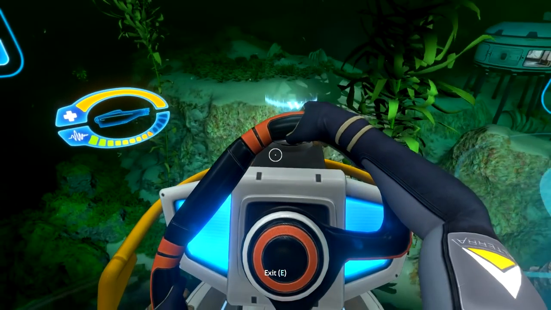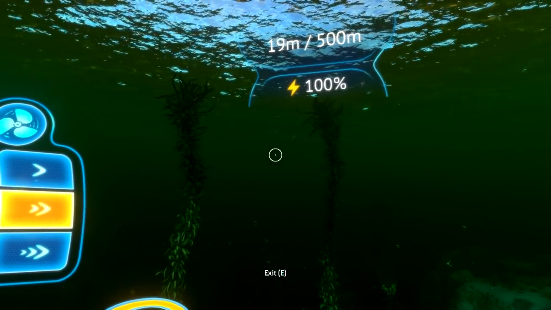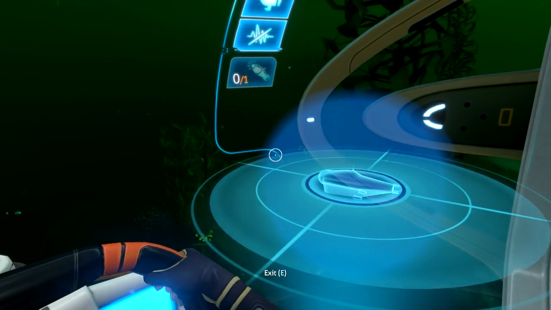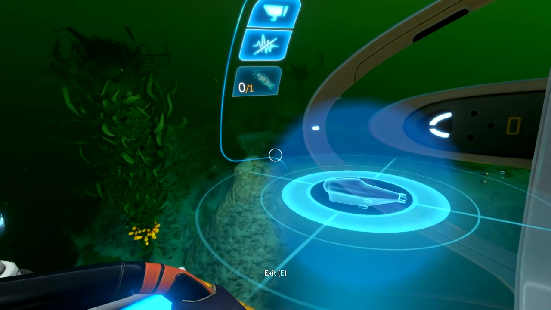We're rolling, Captain. I'm in the submarine. Yes, finally. Da da da! We're only 19 meters deep, but you know what? Pretty good so far. Okay, so this gives us... So if I go close to this rock, is it going to tell us that there's a rock?